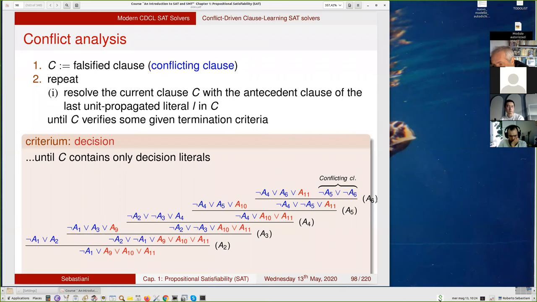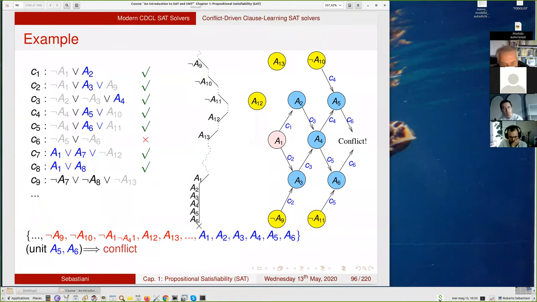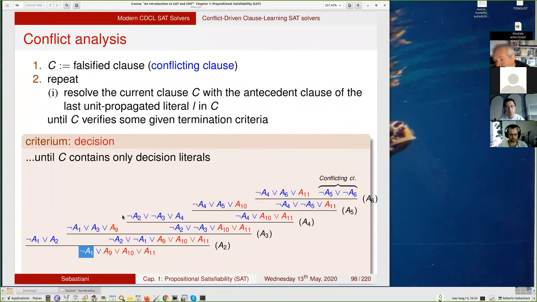Notice what I've done backward: A6, A5, A4, A3, A2. So I have undone exactly those unit propagations. And I tell you, the first criterion is to contain all decisions. So substantially, A1, not A9, not A10, and A11 are one set of wrong decisions I took. If I go back to the original formula, if I take those four decisions, by unit propagation I obtain a failure on exactly the same clause. You can check it. Okay so far? Yes. Cool.